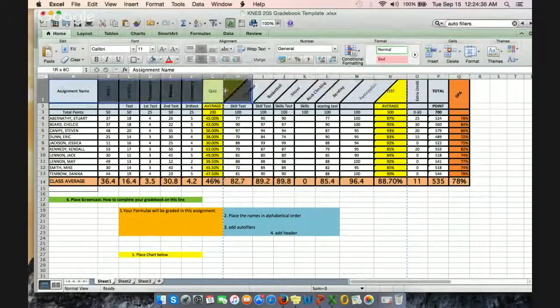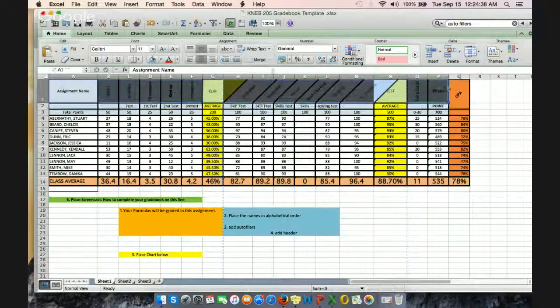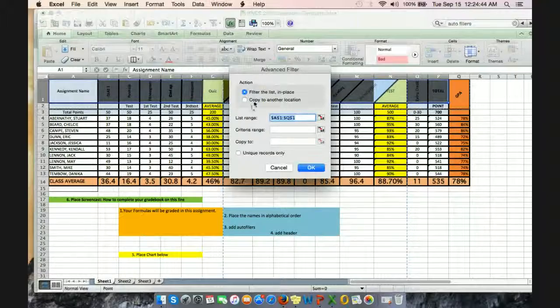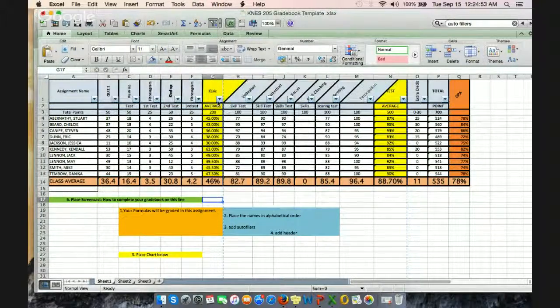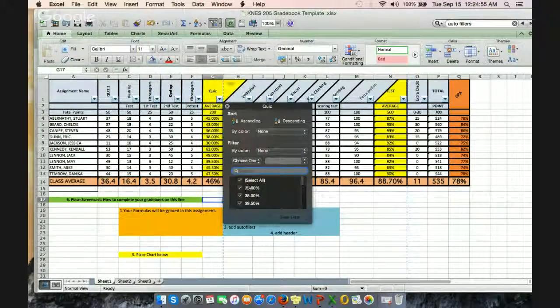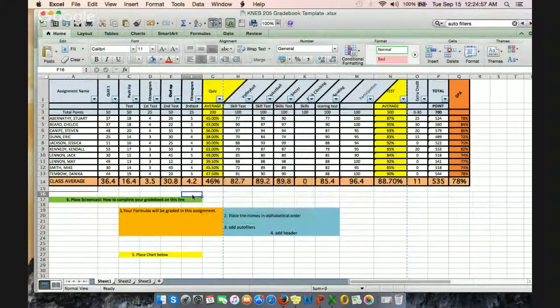Let's do this whole row. We want to filter this, we want to sort it, we hit advanced filter. And now it allows us to select different things of each topic that we want to talk about.